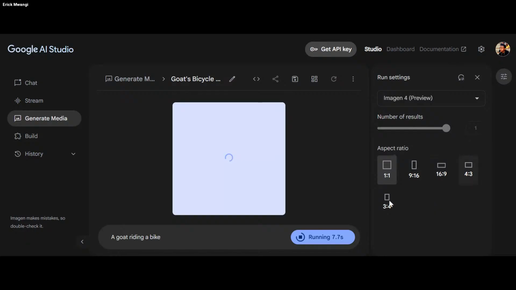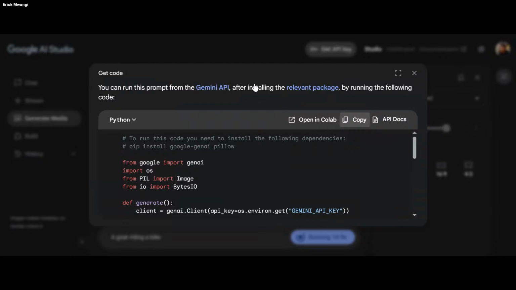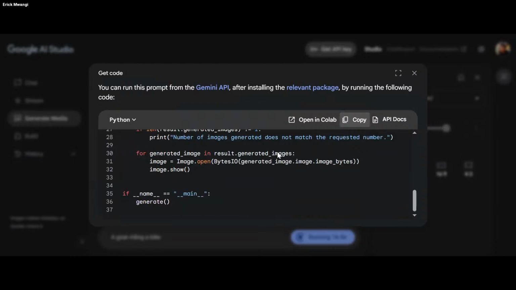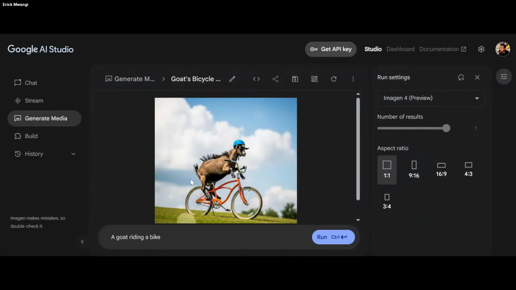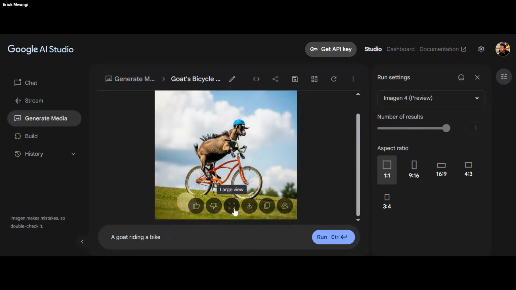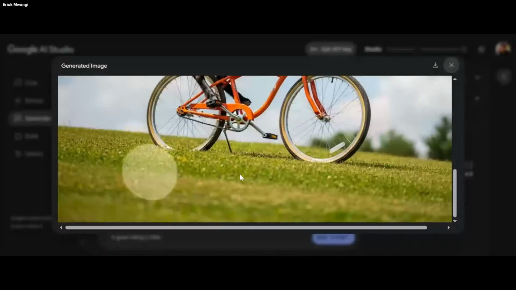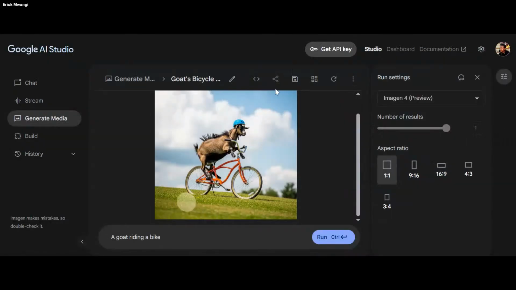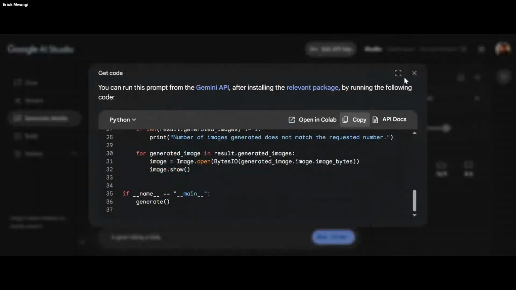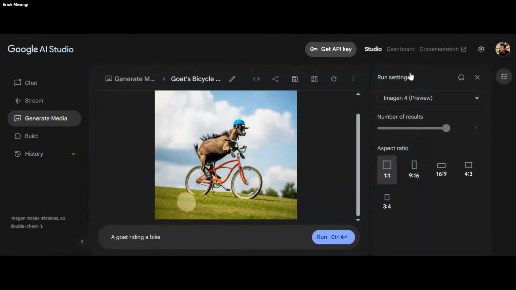Then after you have put these settings and you have seen it generate a better image, you can copy the code and migrate it to your own platform. There it is. You can easily copy it with all the settings and migrate it to your platform. So it makes it easier to build applications, AI applications.